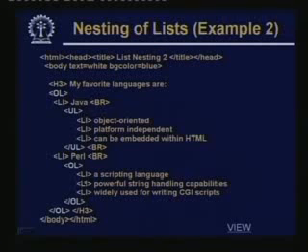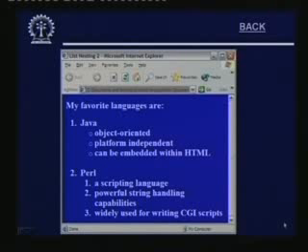Now, if this is displayed on a browser, it will look like this. At the first level, the numbers 1, 2 will come. Since the unnumbered list appears on the first level of nesting, by default the circle style is used for the bullets. But for an ordered list, even at the second level, the same 1, 2, 3 Arabic numbering scheme is used. This is what I had mentioned. If you want to make the lists more meaningful, you can explicitly say that in the second level of nesting you use the numbering scheme A, B, C or Roman numerals, something like that.